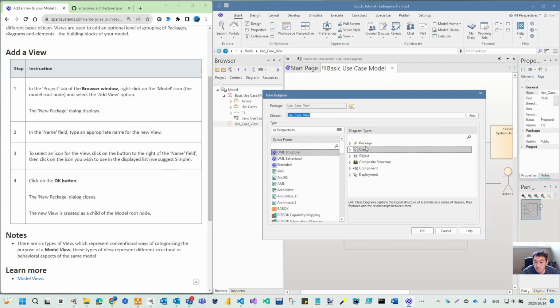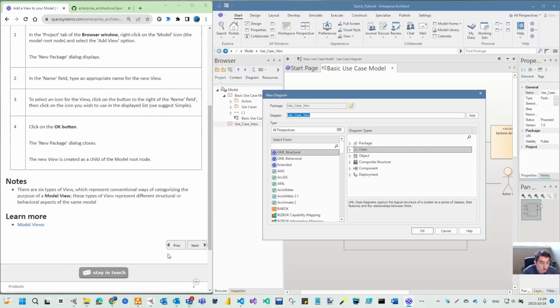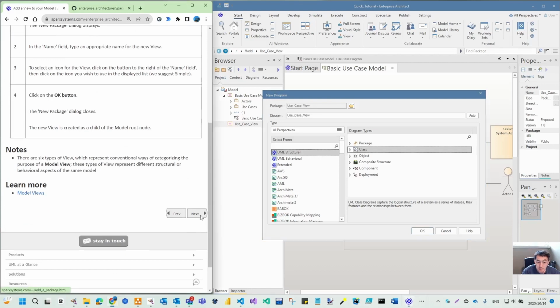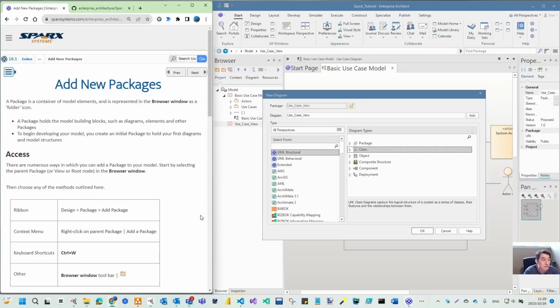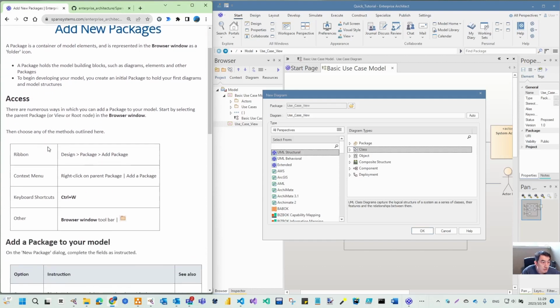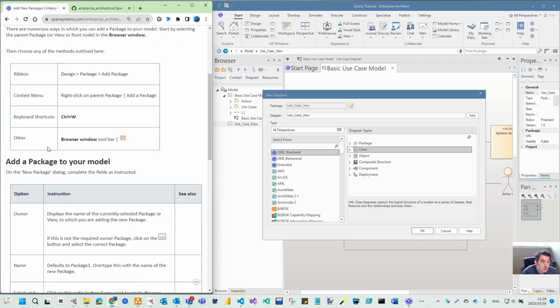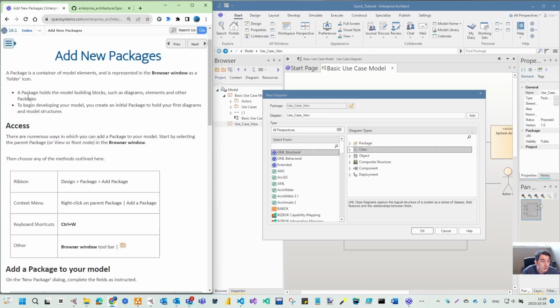6 types of view, the diagram type in the model. So let's go ahead, add a new package. Design package, add package.